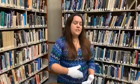That's very important. So once we've done our research and we've interviewed the family if we can and used all of our resources, that's when we can make that determination. Is this object a good fit for the collection? Can we tell a story? Can we tell multiple stories about that object?